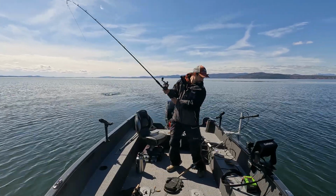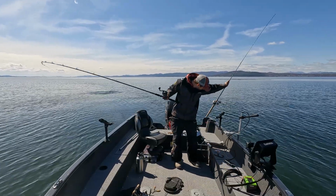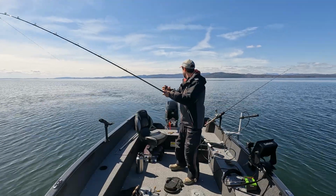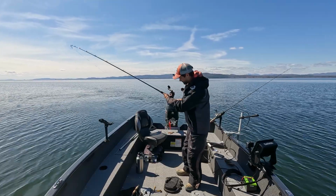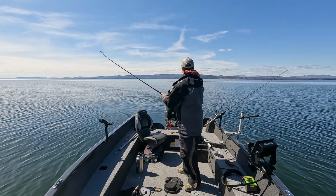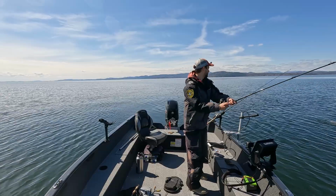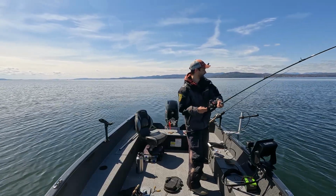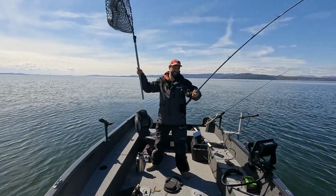Yes. Let's put this one back in the rod holder here. The tube and lead core, folks. See, the problem with trolling is they really don't fight that hard, because you can just get them to drag and open their mouth.